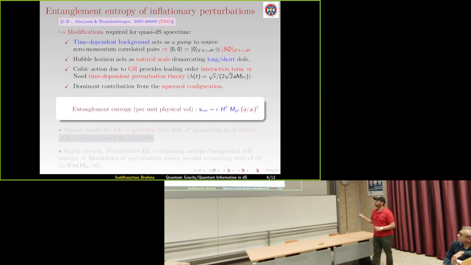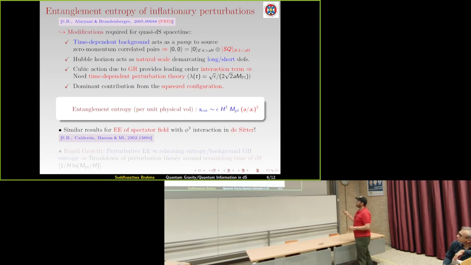And this is the result, which is that the entanglement entropy per unit physical volume is something that scales as the slow-roll parameter, the Hubble parameter, and the Planck mass. So after doing this calculation, we figured out that the squeezed configuration would matter more, which we could actually also get from some arguments, from power counting, everything in blue. So that's not a surprise at all. What is rather surprising is this very fast growth of this entanglement entropy. Again, remember this is momentum space entanglement entropy.